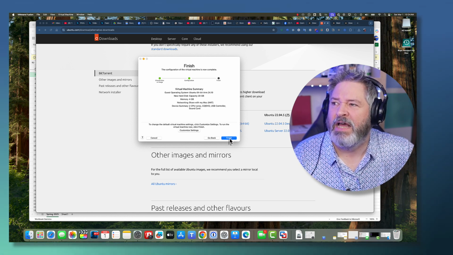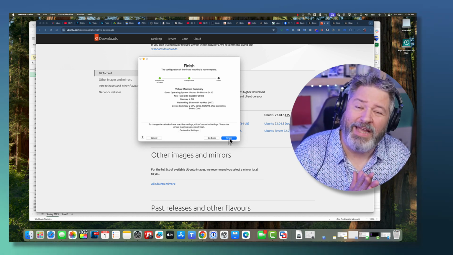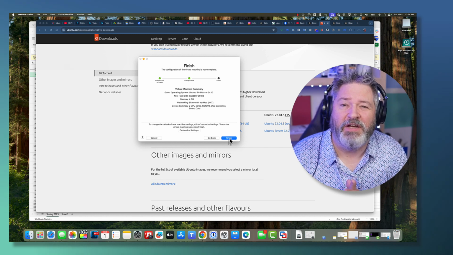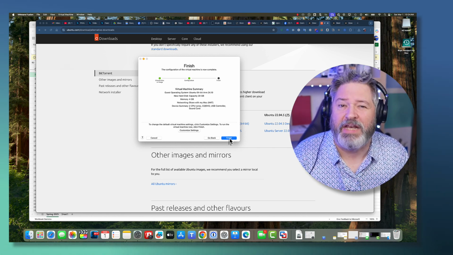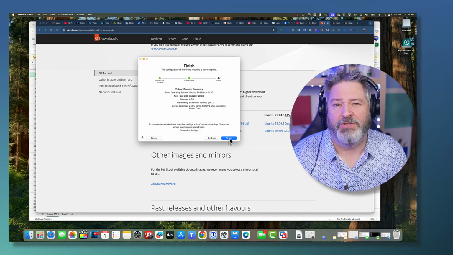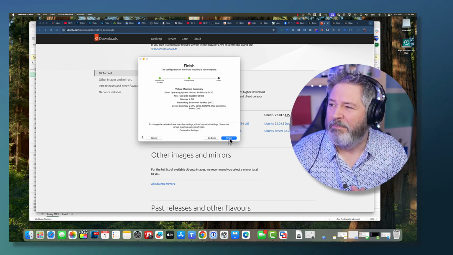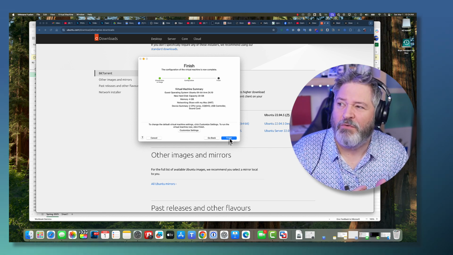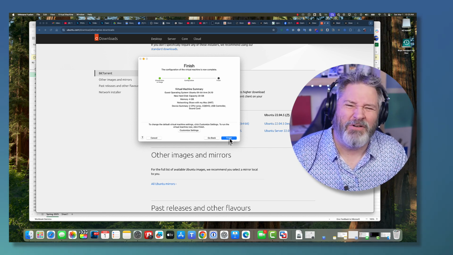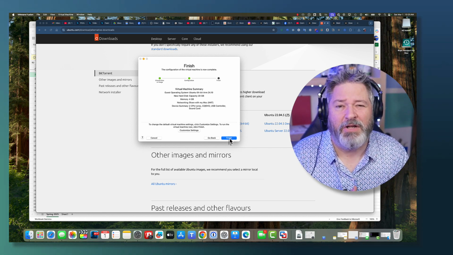Then it's going to ask us how much memory we want. 4 gig is fine for a Linux VM. Why? Because Linux is great at memory management, as opposed to Windows, which is not as great as it should be. But Linux is very good at memory management. So we can do 4 gig. If later we decide we need more, we can add more. But I'm going to go with 4 gig.